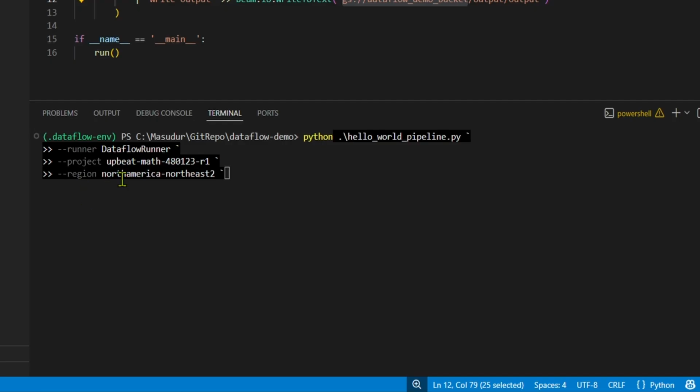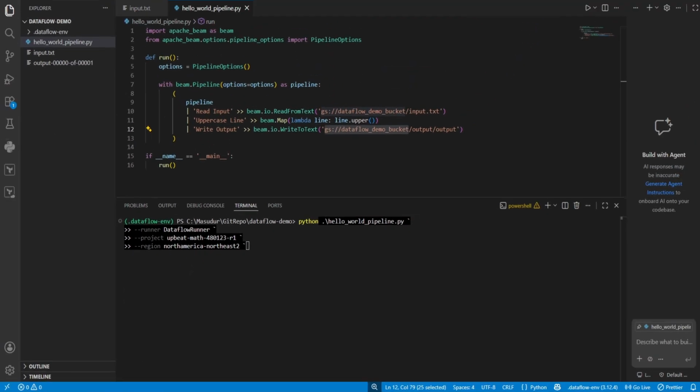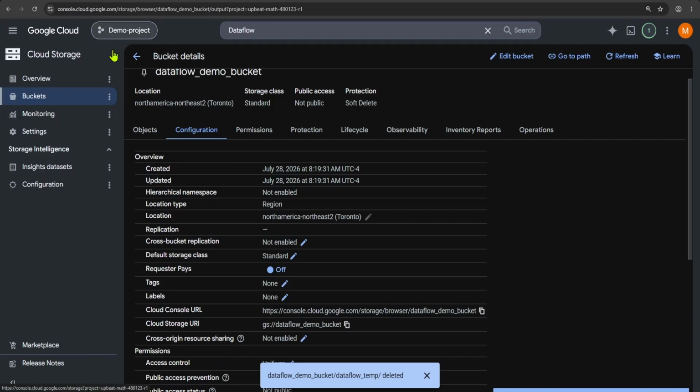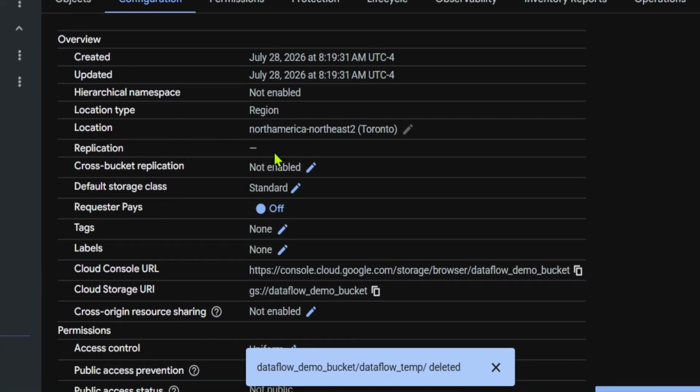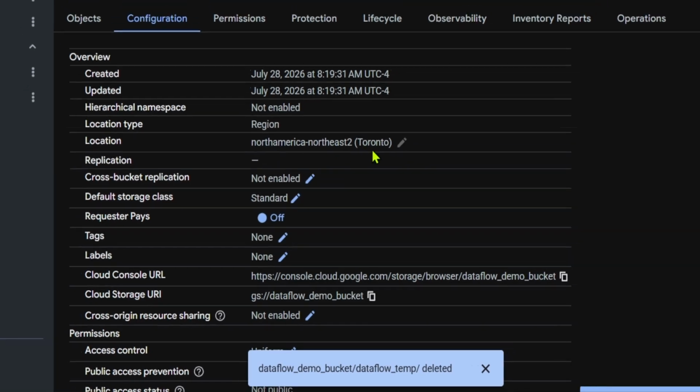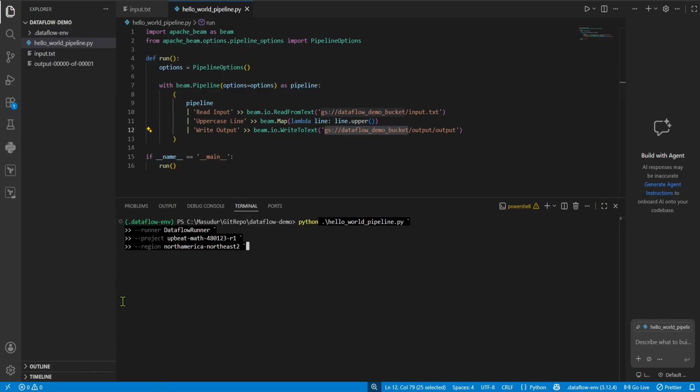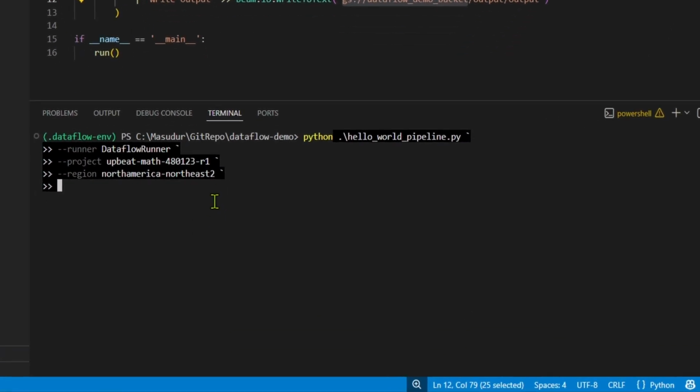Next parameter is region. Under North America, northamerica-northeast2 is the Toronto region. I'm passing that directly from Cloud Console, and you can find it from your bucket as well. See, my location is North America, Northeast 2, Toronto. So let's pass this one here. Enter. Next parameter is temp location, meaning where temporary data will be stored.